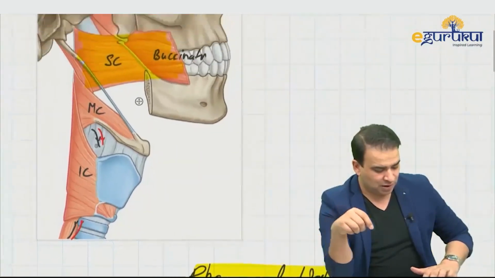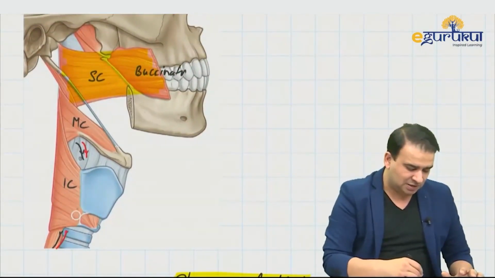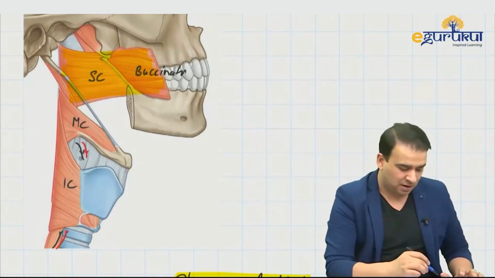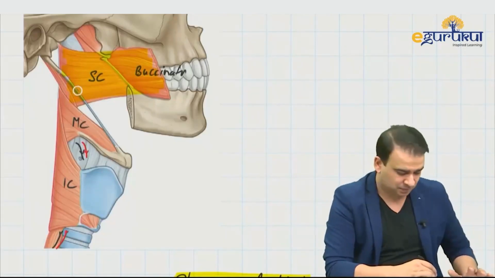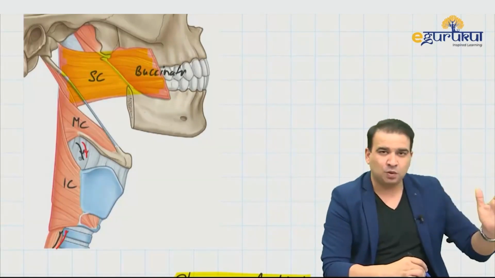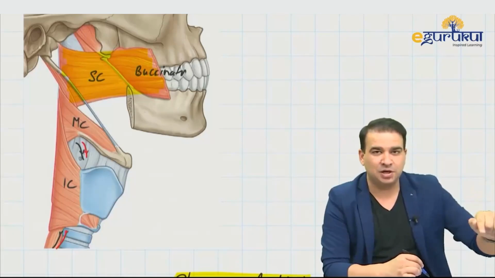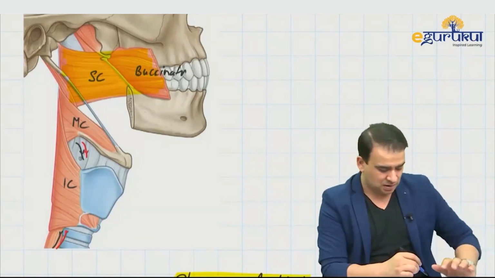So what I'm trying to say here is that out of the four spaces that we have, these three spaces can easily be justified. Now say it again. Between superior and middle, what is the muscle? Stylopharyngeus. Between middle and inferior, think of thyrohyoid membrane. So what should be the nerve? That is internal laryngeal nerve going inside. With what blood vessel? Superior laryngeal vessels.